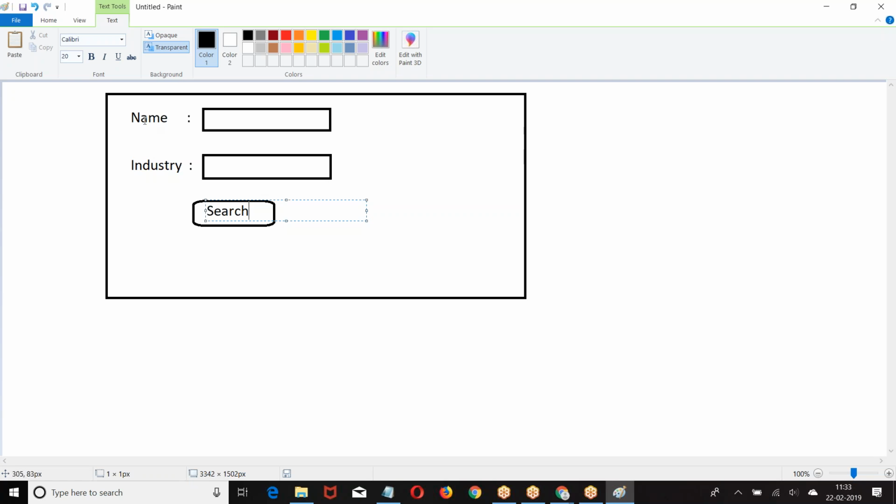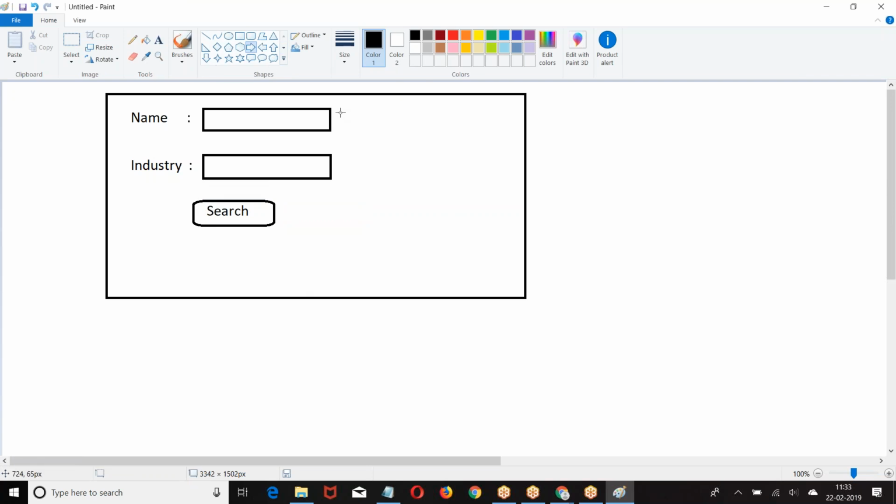Now I give a condition: name and industry. In the UI, whatever name and industry you enter, I want to fetch those. Then write a SOQL query to get all those accounts whose name matches the given name and the given industry. Now let us form a quick condition here. This is the requirement.